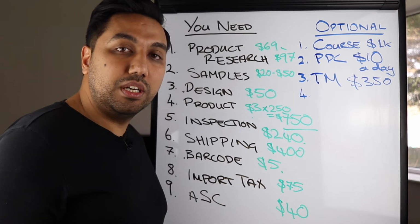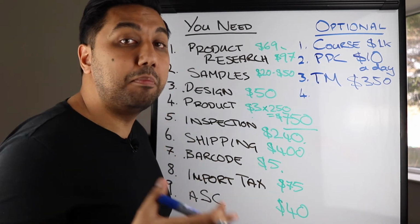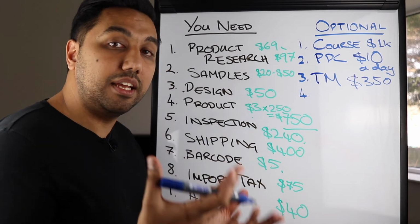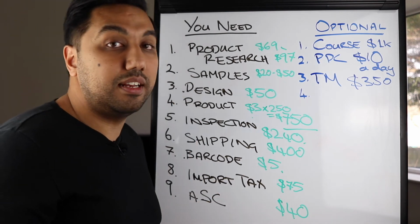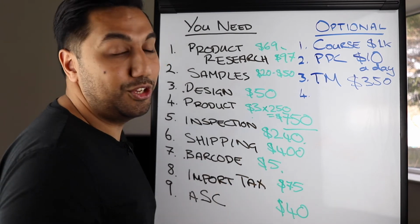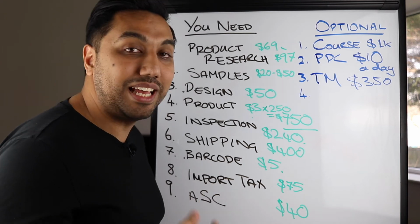Now, why would somebody want to get a trademark? It's to actually protect your business, and so you could get a branded listing on Amazon so that no hijackers can come and take over that listing. It is a very good way to go, but when you're first starting out, it is very unlikely that hijackers are actually going to come and take over your listing. Now, don't get scared by that. It is a very simple thing to overcome with just a few simple emails and tactics.